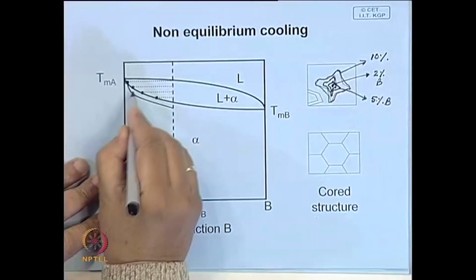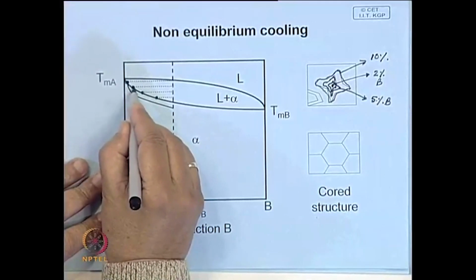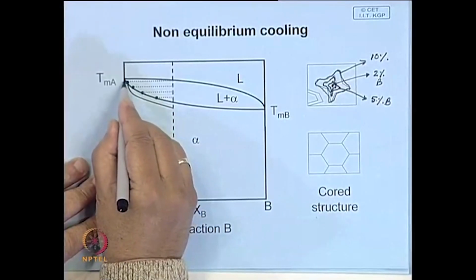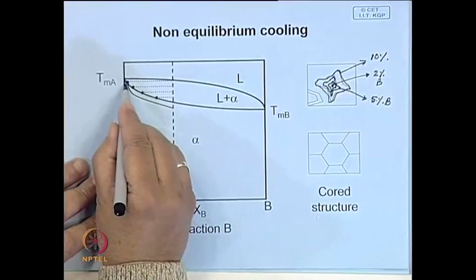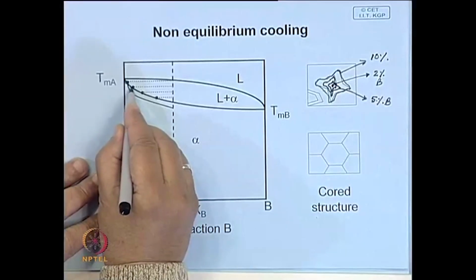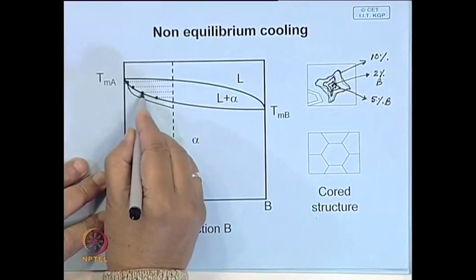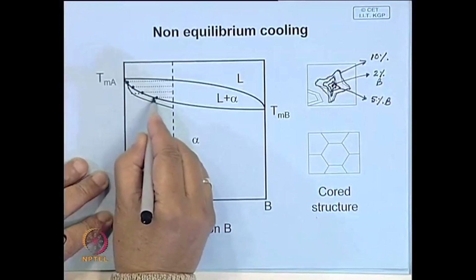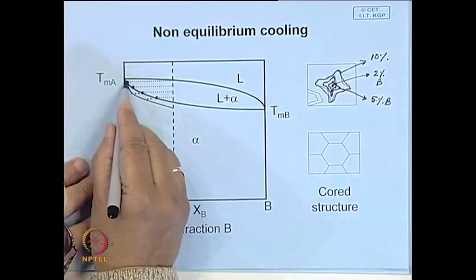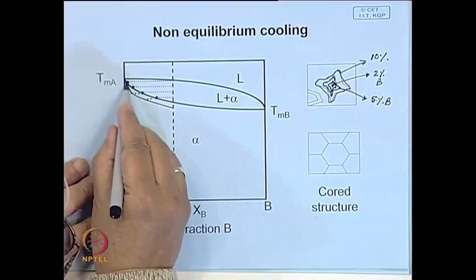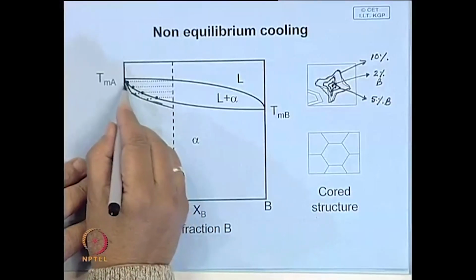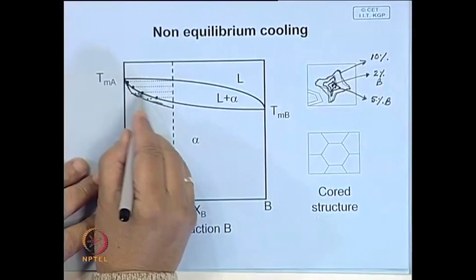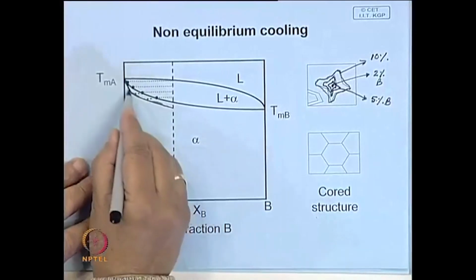the average composition, if you try and calculate, will not be the same. If it were possible to cool it very slowly, it would have followed this line, and it would have moved from here to here. Now, instead of moving here, we can say the average composition lies somewhere here. So, if there is a departure, what will happen? The average composition of the solid will follow a different line. The solid is not able to change its composition as fast as expected.